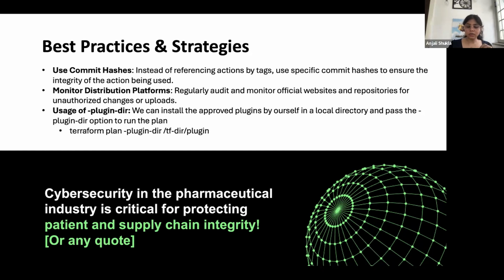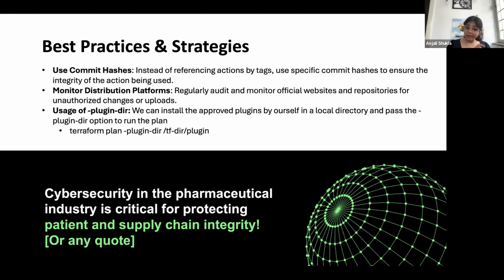Next, we can monitor all the distribution platforms. Monitoring and auditing are really helpful whenever there is an attack or you would like to backtrack what went wrong. Regularly we can notice if there is any unauthorized change or any unauthorized user who uploaded some kind of image. We can even restrict the access control, especially of the ECR repository or the artifact registries, on who has the permissions to change tags, because tags are mutable in nature but the SHA is not. So with the help of access control and restrictive methods, we can monitor that.